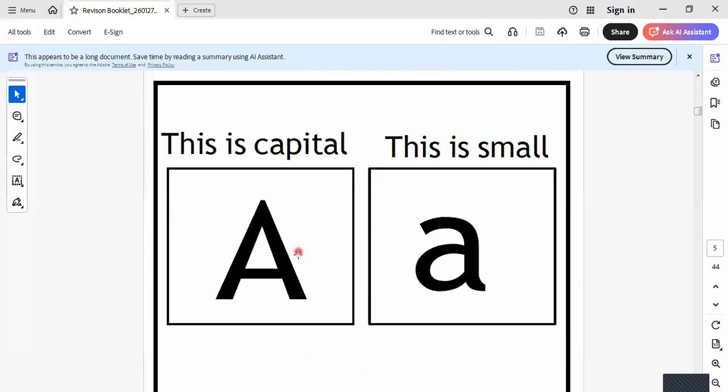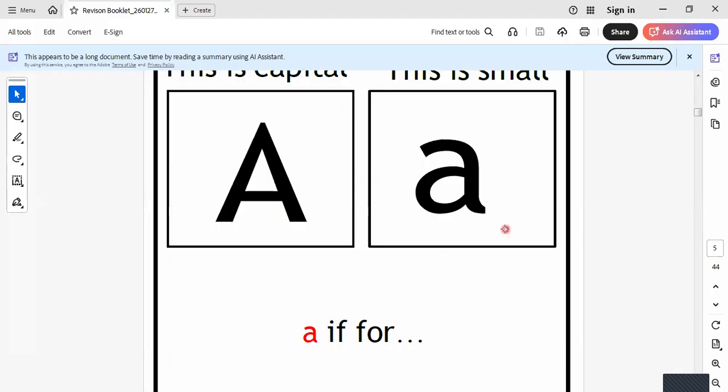Here we say this is called capital A and small a. During the lessons, we learn capital A and small a, and I would like to learn how to write capital A. This is capital A and this is called small a. Some of you are saying, Miss Iman, capital A is written like this. Written like this in printing only, but in normal writing, we write A like this. This is written in capital letter, and this letter is written in small letter. So we can say uppercase or lowercase, both are correct.